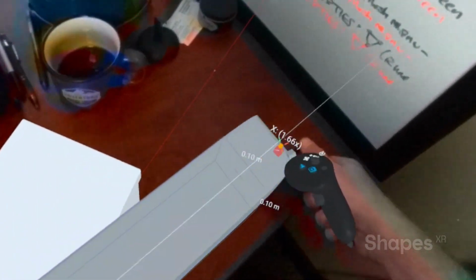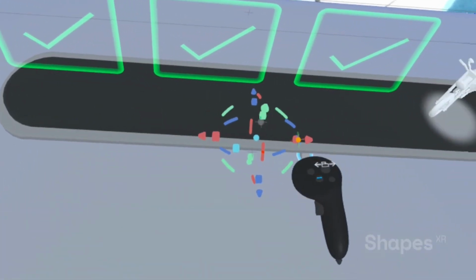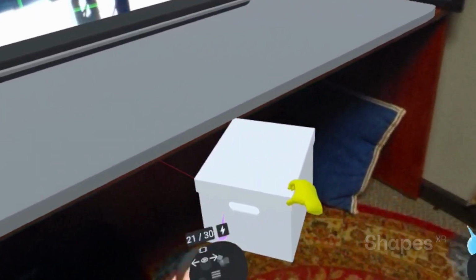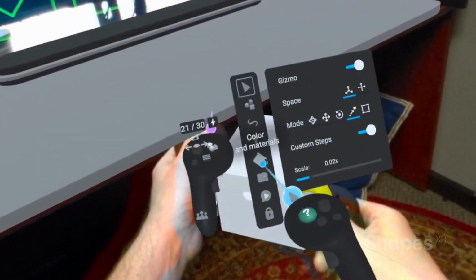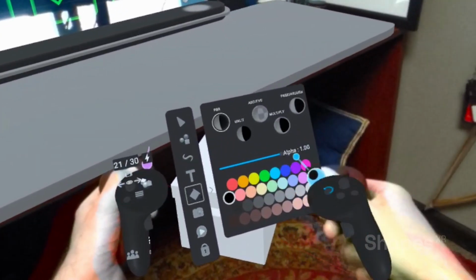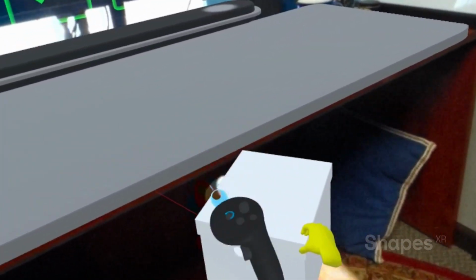So go ahead and create a virtual desktop that matches the basic shape of your physical desktop. So if you've got a circular table, choose the column shape, et cetera. Now, once I've done that, I'm going to go ahead and recolor my object. From my color menu, I'm going to choose the color black, and then I'm going to select this pass-through option here. And I'm going to recolor this object with black pass-through.